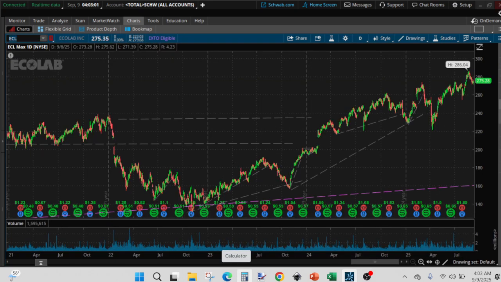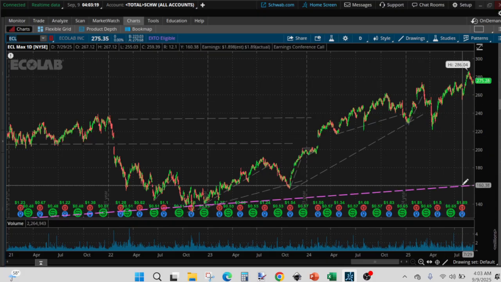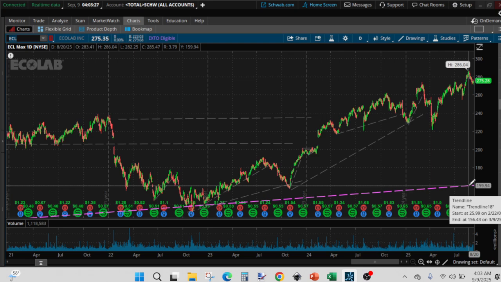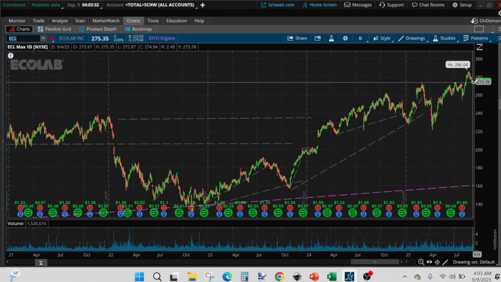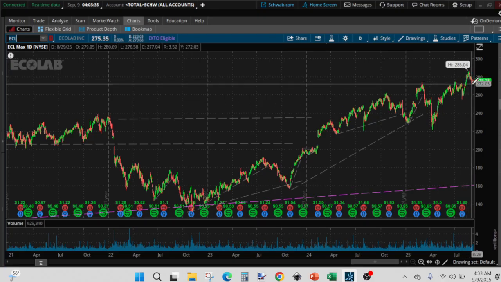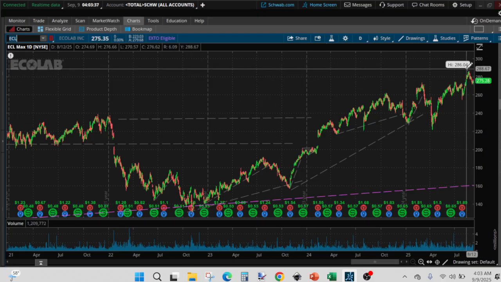So ECL, yesterday the price went up. The closing price is higher than the opening price when the markets open in the morning. That means the price went up that day. But in doing our chart analysis, it does not really mean much to us, because we are going to analyze the chart looking at where the price is relative to where we want to buy, or when we bought it, and where the price is relative to where we want to sell it, which will be the next exit.